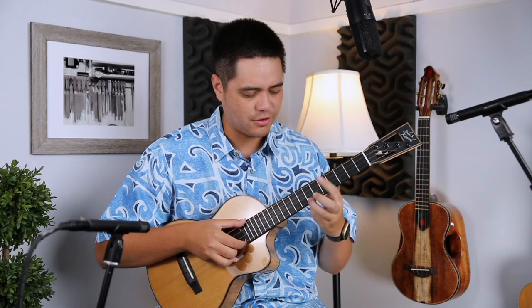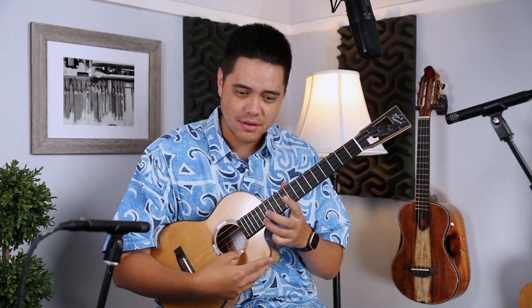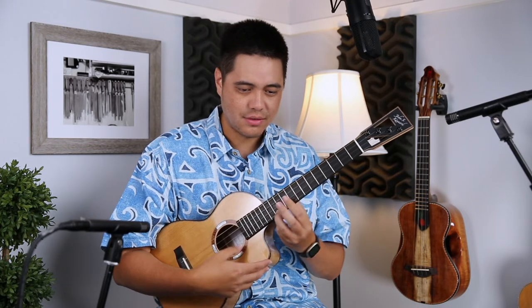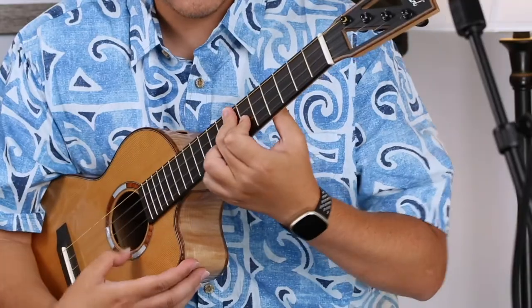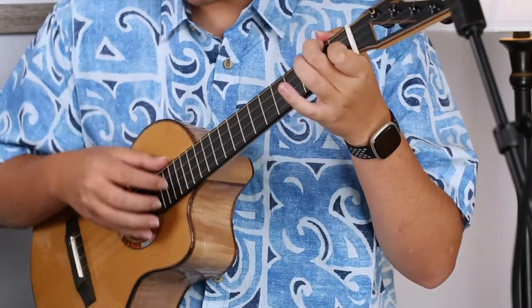Now, another thing that I like to look for is the highs, or the clarity. If I start picking up the fretboard here, like on the 10th fret, 12th fret, or even 15th fret, there's still a nice sustain and it's really clean. You can hear every single note. And what's even cool is that when you add vibrato, or you shake the note, you can hear every single shake. You can literally hear the sound wave moving, all the way down the fretboard.